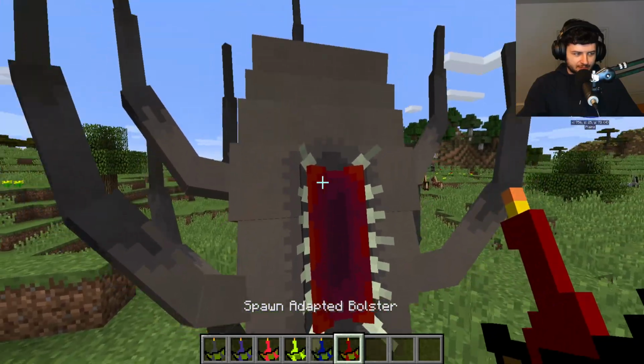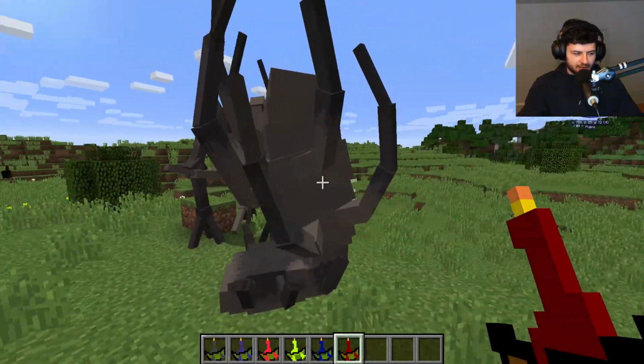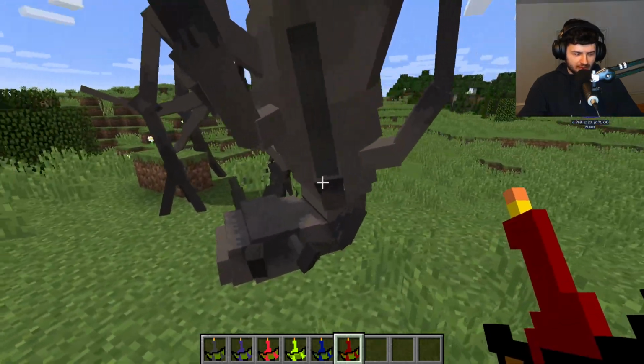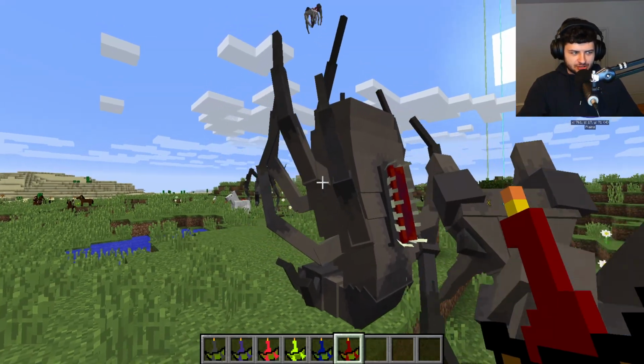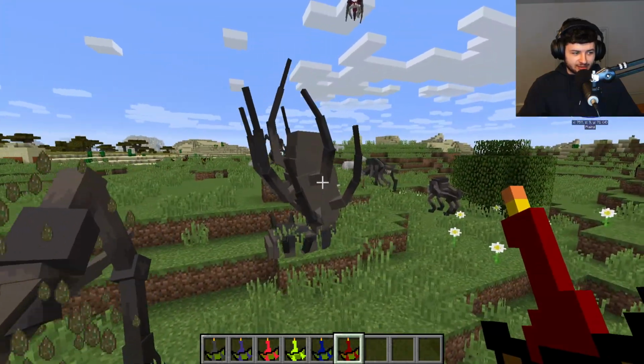And finally, the adapted bolster. So this is just a much larger version. So the bolsters that buff all of the enemies around them. This one now looks like some kind of spider queen that you just find in some hive. So yeah, the adapted version's even scarier. And if you didn't think that things could get scary in this mod, well, they can.